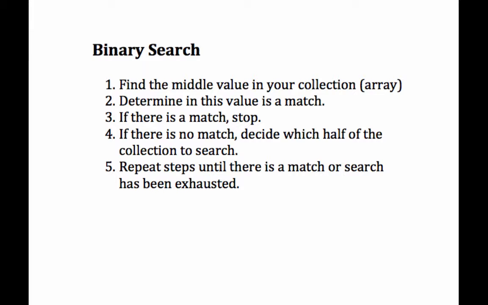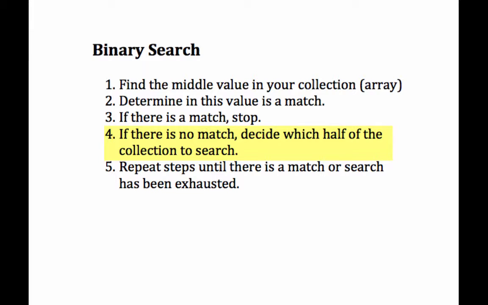So as you remember, the binary search consists of finding the middle of a collection, typically an array that has indexes. So we find the middle element. Then we compare that with the value that we're looking for. If there is a match, we stop the search, obviously. If there is not a match, then we need to decide, now that we know the middle point of our collection, in which half, the first half or the second half of the collection, is most likely to contain the value that we're looking for.